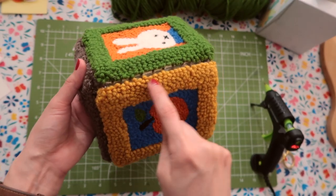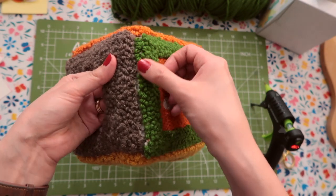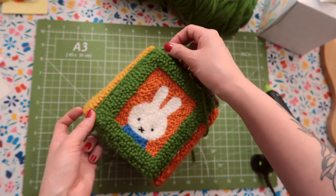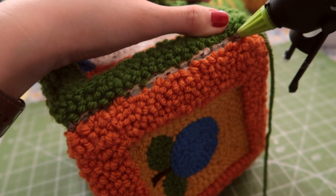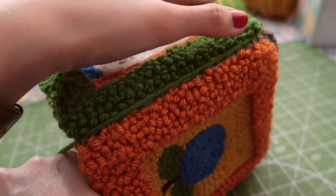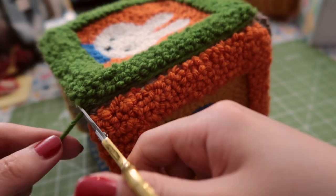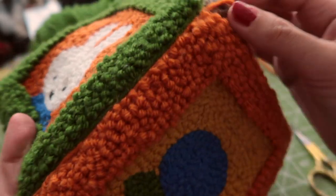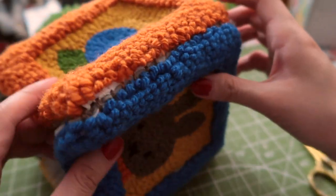Did you think we were done? Nope. I could have very much called it done there, but like I mentioned earlier, I just did not like how the seams of the edges looked. So I had a wonderful idea to take matching yarn and glue on a little mini border around the border. I doubled up on the yarn on each side so the colors would seamlessly match. I think it polished up the look very nicely — look at that versus that. Maybe I was being a bit too fussy about it.